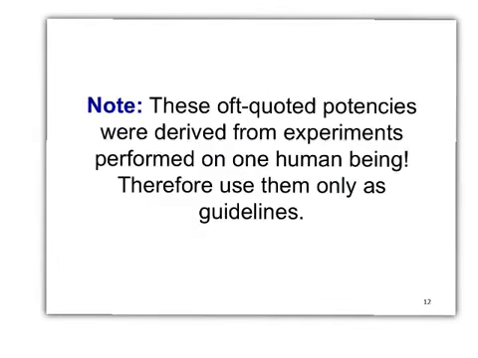Just to make a point, these potencies are derived from experiments in one human being, and so it's the wrong species for those who are treating animal patients, but we should therefore only use them as relative guidelines. So it's likely that we can talk about prednisolone being 4 to 5 times more potent than hydrocortisone, for example. If we want to switch from one compound to the other, we can use these potency guidelines to make a switch in our actual dosage.